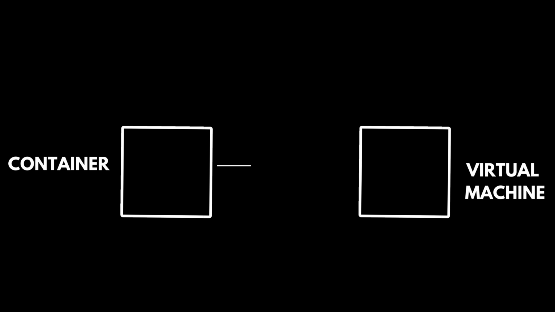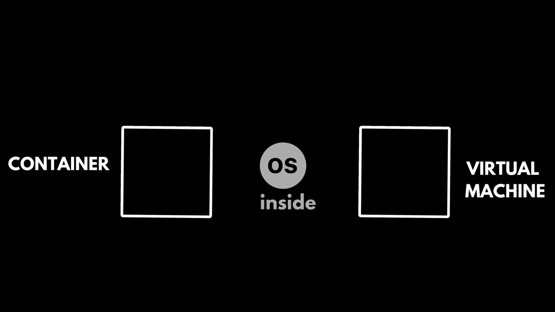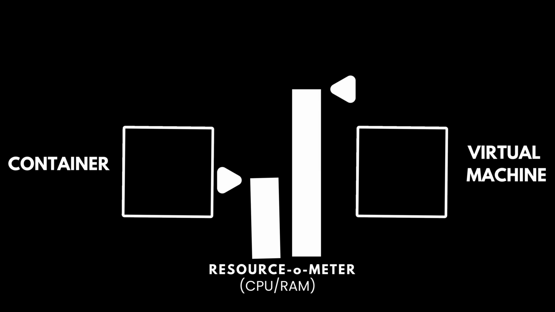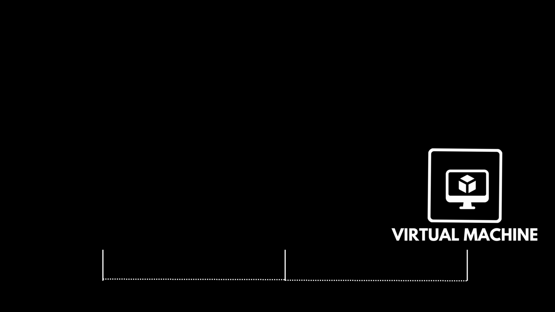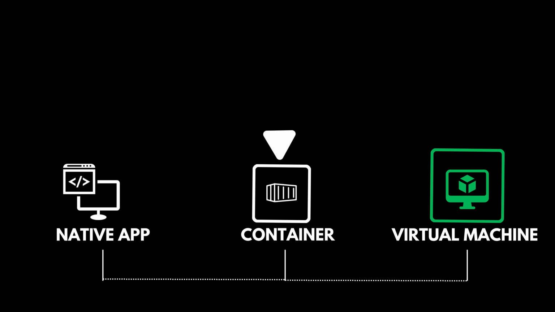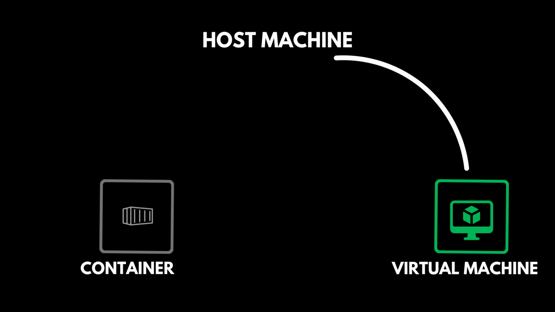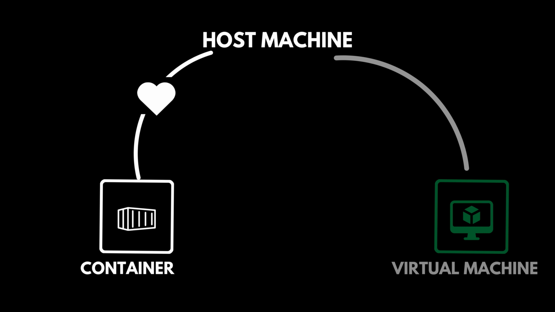Secondly, no, not exactly. Both virtual machines, VMs, and containers create isolated environments to run an operating system. But containers are far quicker to create and generally consume fewer resources. If you imagine a spectrum with VMs on one end and native applications on the other, containers sit somewhere in the middle. VMs rely on a hypervisor to simulate hardware, tricking the system into thinking it's running on physical machines. Containers, on the other hand, have a more direct relationship with the host system. They emulate only the minimal file system they need while leveraging the host's kernel.